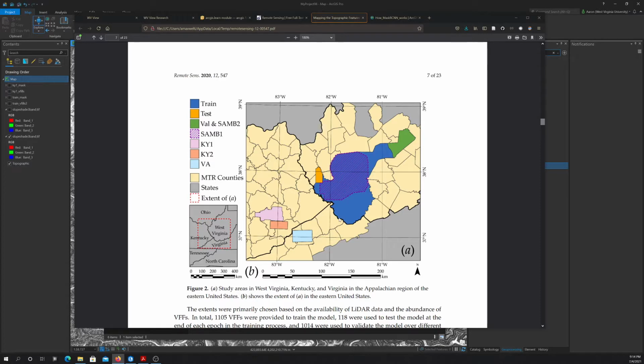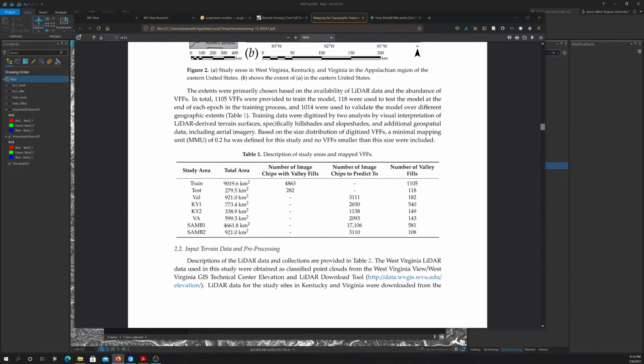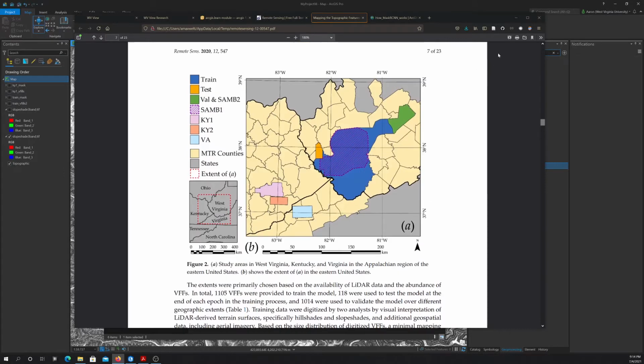We also looked at some other DEM inputs. That's what these dash patterns represent, and we're not dealing with that here. As you can see, these features are fairly prominent. In the training set, we had a total of 1,105 valley fill features to train on. The test set had 118, the validation set had 182, and in these other areas we had 540, 149, and 153. So there are lots of features. I think this was a good problem, and it's kind of unique because instead of looking at just images, we're trying to do an extraction using some other type of data, in this case, digital terrain data.